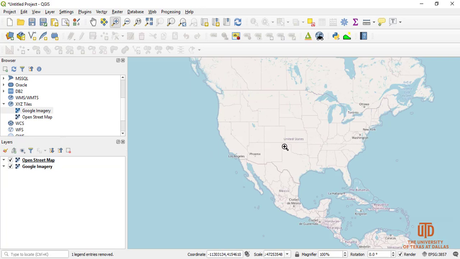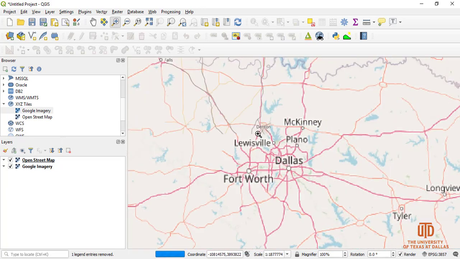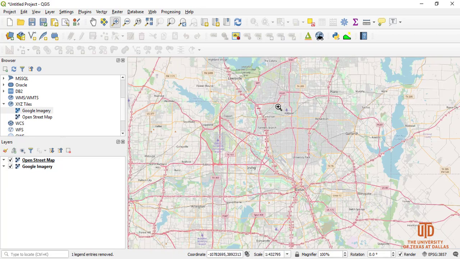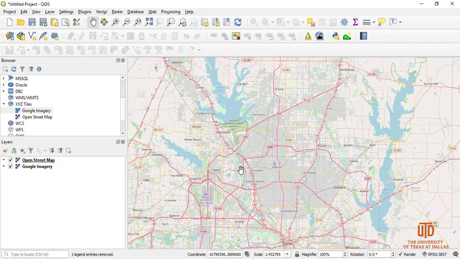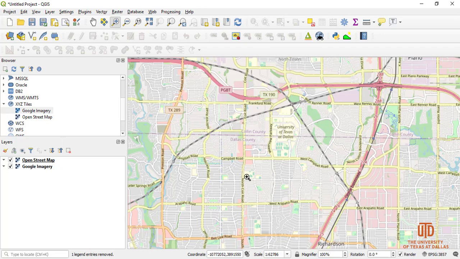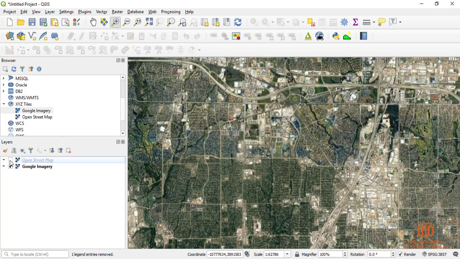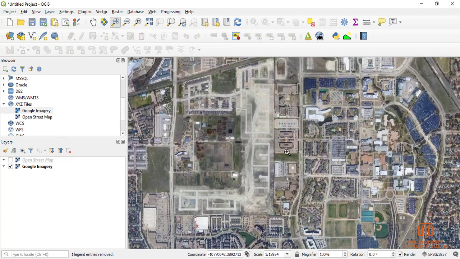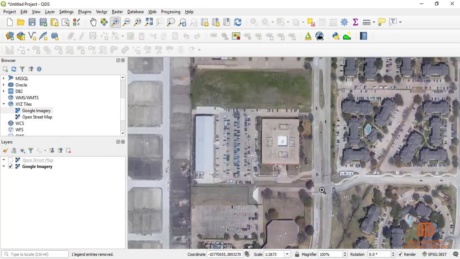Let's zoom again to the same region, Richardson. Let me first find out somewhere here, because right now I want to know where I'm going, and then I can uncheck the OpenStreetMap and the satellite image. Okay, it's available. I'm going to zoom into this area, and we are going to see the details of the satellite images. Again, we are looking at the ROC building.